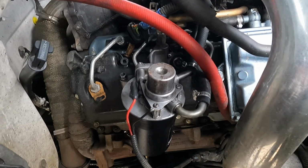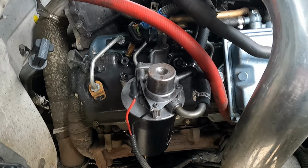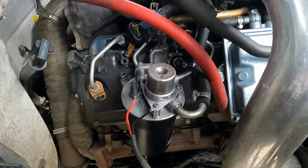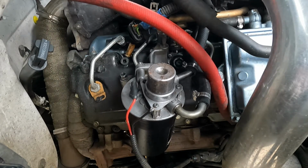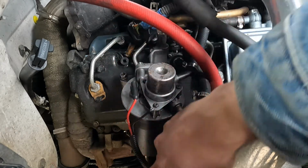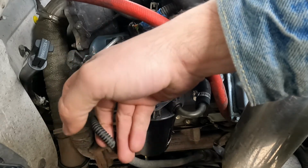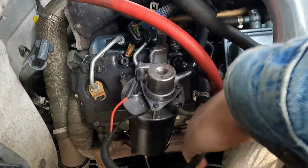All right, here we are in the engine bay. Here's our original filter housing. It's the one that came with the truck, I believe. And as you can see, it's a pretty straightforward installation, or uninstallation in this case. So normally I'd slap a T20 on there and loosen this and then pull that plug. However, since the new one comes with a whole new harness, we're just going to unplug that right from the clip there.